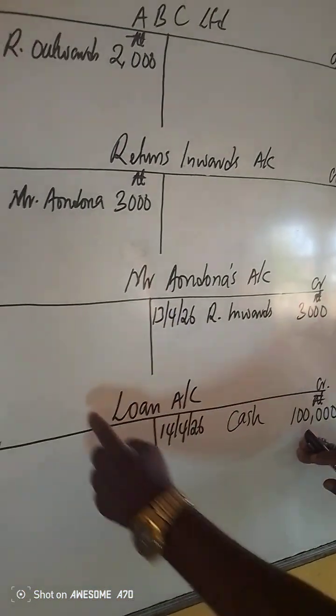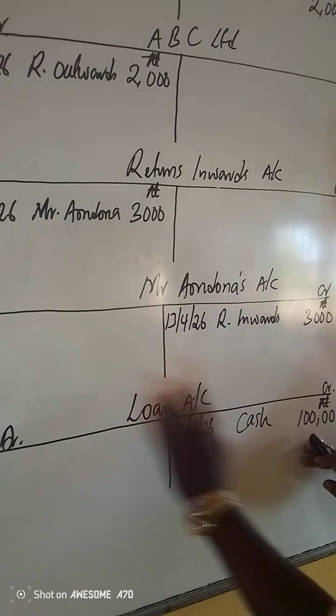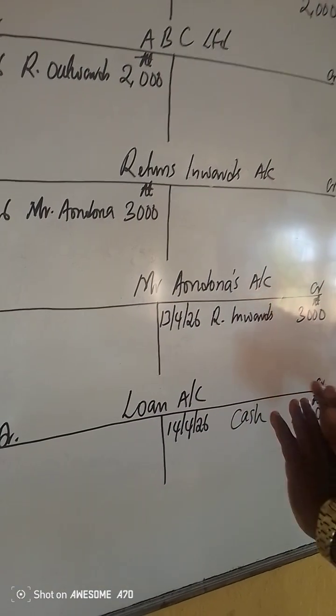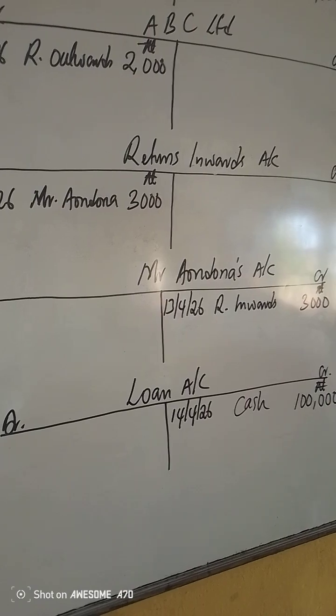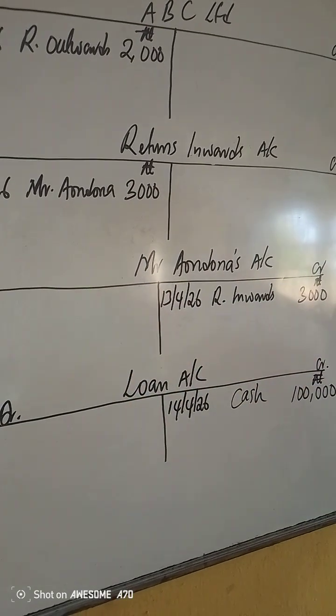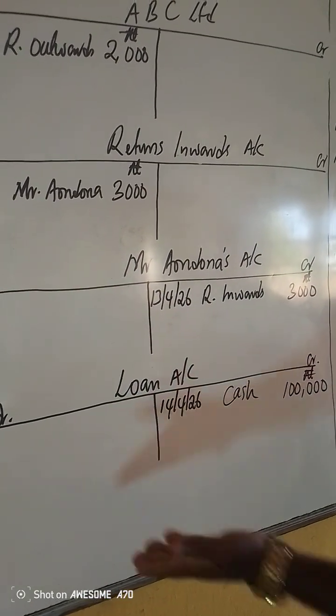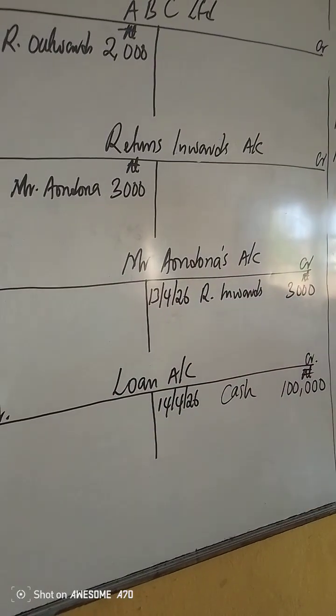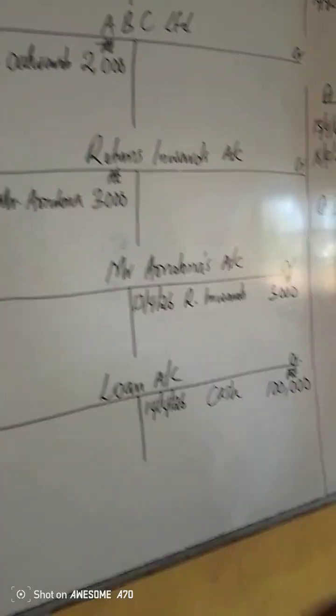If you like, you can say bank loan, no issue. But for professionalism in accounting, just say loan. All we know is that the loan is given to the business, or the business is receiving the loan. The loan is the giver. Then, by what means is the business receiving the loan?